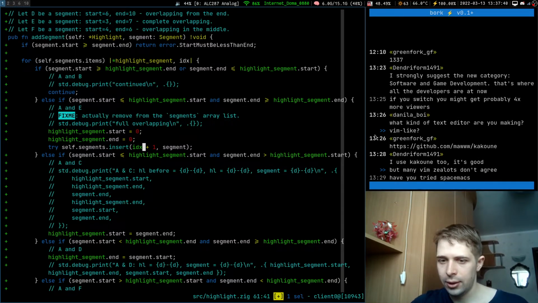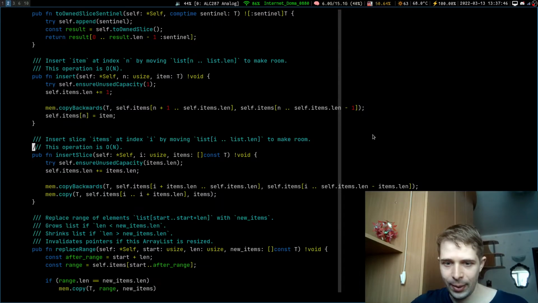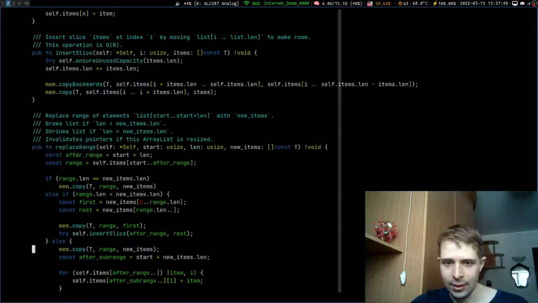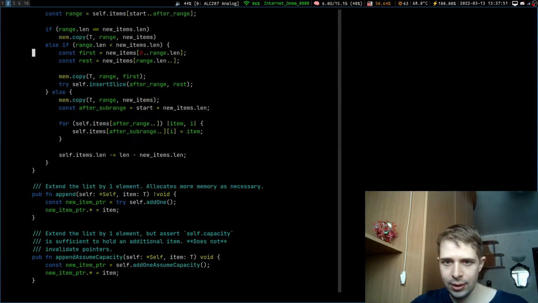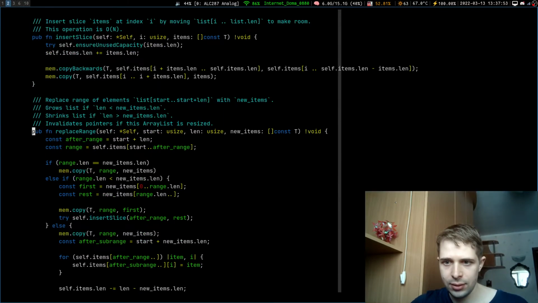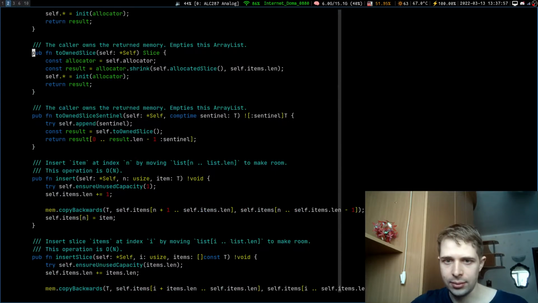Here we would like to replace, right? Can we replace? Insert, replace range, and we replace a single item.